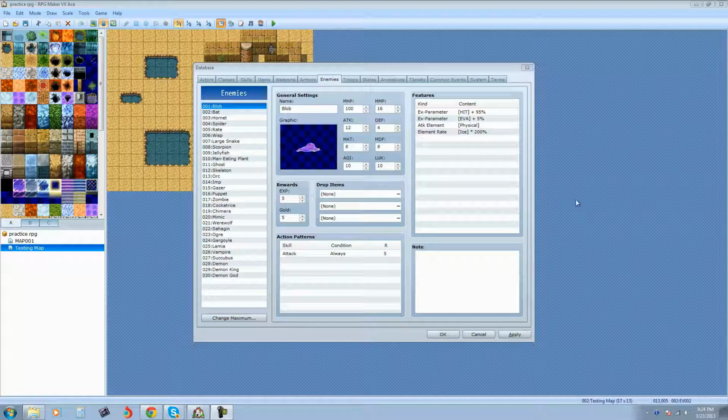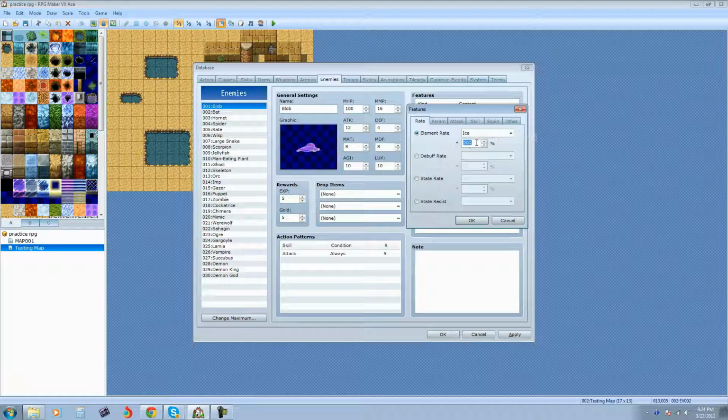Alright everybody, welcome back. I hope you enjoyed your break. The thing I was freaking out about and not understanding and panicking about before I left for the commercial break was element rate. I double guessed myself. I wasn't sure if 100% meant that that was regular damage, or if it meant it did 100% more damage, extra damage. But then I realized that I can't enter a negative number in here. If I leave that, it goes to 0. So it meant that 0 is the negative, is the less damage.